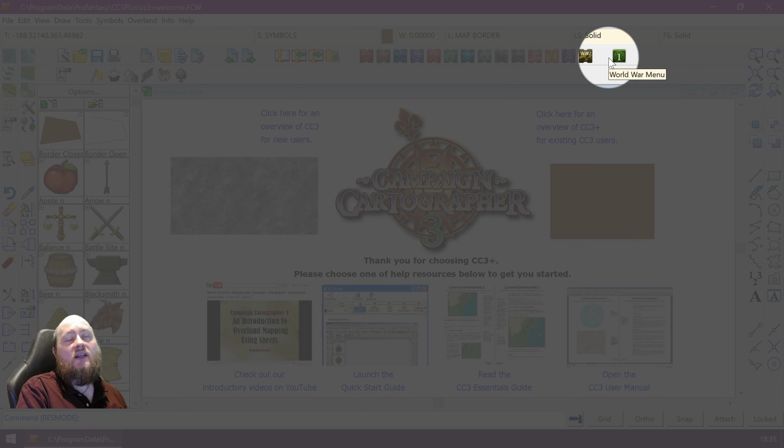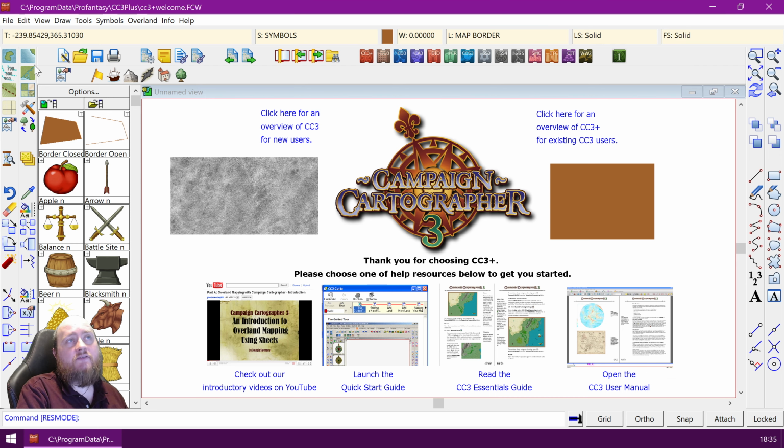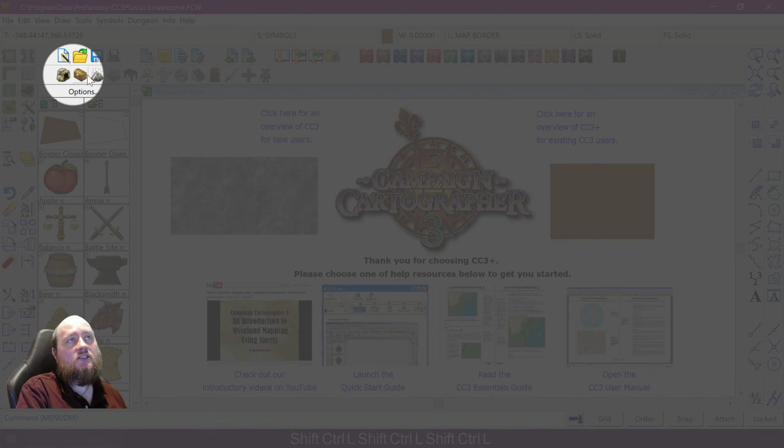If you only have the basic Campaign Cartographer installed, you are probably only going to have either just the first button or the first three buttons. All the others are added by other add-ons. And basically what these buttons do is that they load different menu sets which change the buttons. For example, if I click DD3, we can see that these buttons over here changed, and also these buttons here.